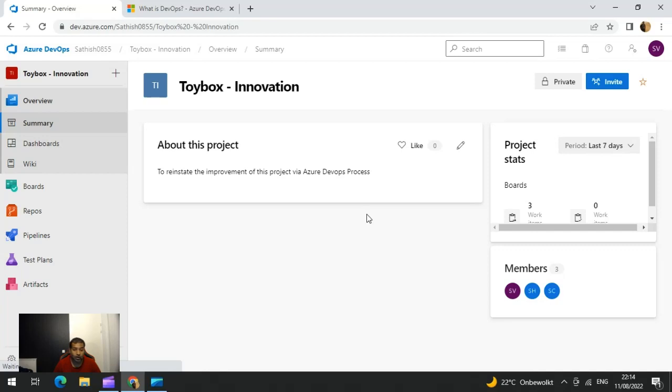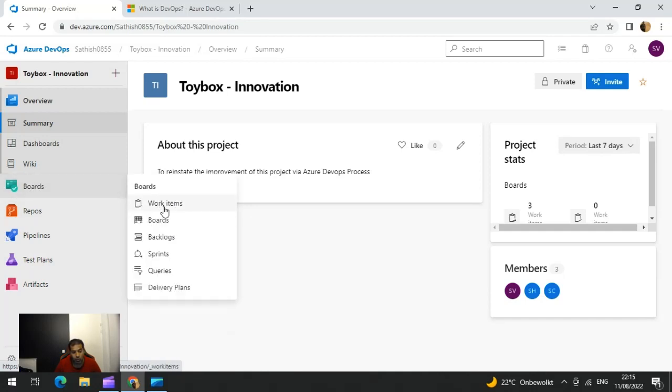When coming to talk about the boards, they can be created with the Agile process, Basic process, Scrum process, or CMMI, and then you can assign tasks within the boards. So you can have a board, and then you can further have a corresponding task to that. And also, let's have a look at how to create a work item.